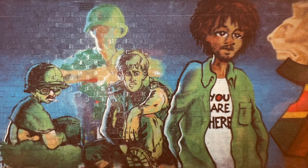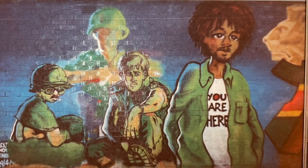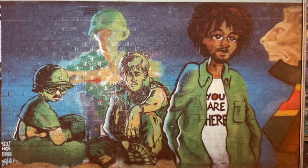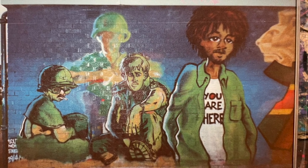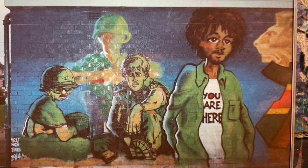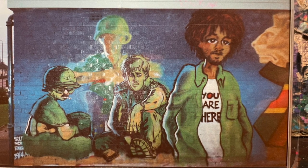This is his 300th piece. And as you can see, it's a self-portrait on the right there. And he's got dreads in it because he's Rastafari by this time. And this is about 1990? Correct me if I'm wrong. Might be 91, might be 92. But it's around that kind of time.